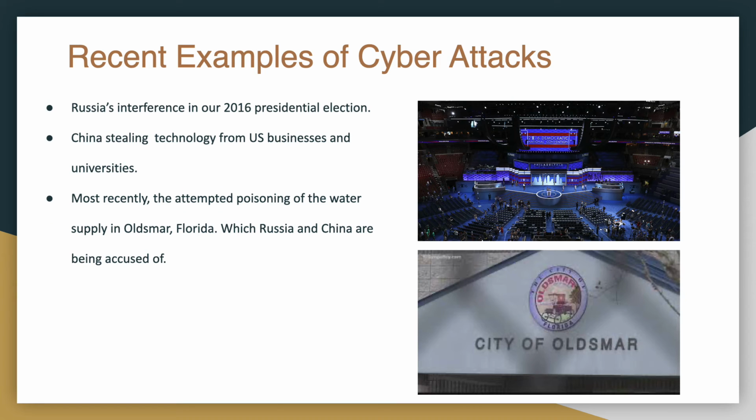So, recent examples of cyber attacks include Russia's interference in our 2016 presidential election, when during the Democratic National Convention in late 2015, they hacked into the computers of some of the Democratic people, and then China has been stealing some technology from U.S. businesses and some universities. And then most recently, in February, the attempted poisoning of the water supply in Oldsmar, Florida, which right now China and Russia are currently being accused of.